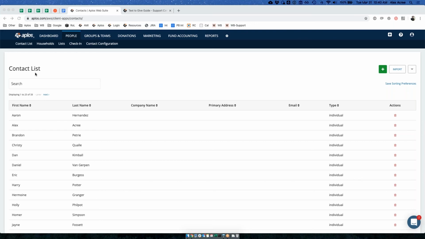Are donors required to set up an account with Applos? No, not necessarily. They don't have to do the My Applos thing. That is simply just a convenience factor. And again, that call to action is in the email that gets sent to them after their donation. So they're going to get an email. They can then sign up for a My Applos page there. There's no cost or anything to that. It's just simply a portal for them to be able to see and manage this stuff. So we recommend people do it if they have a payment method on file that's used for like a recurring donation or something, just because that gives them the power to manage that.